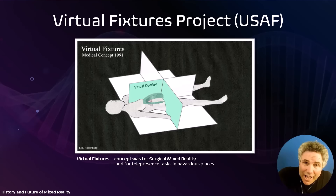I often compared a virtual fixture to a ruler in the real world. A ruler is a really simple fixture — it can help you draw a straight line much better than you can ever do freehand, and it reduces a lot of your mental effort so you can perform faster. The idea was: what if we could do that in the real world with virtual fixtures that you could see, feel, and interact with, and enhance performance?